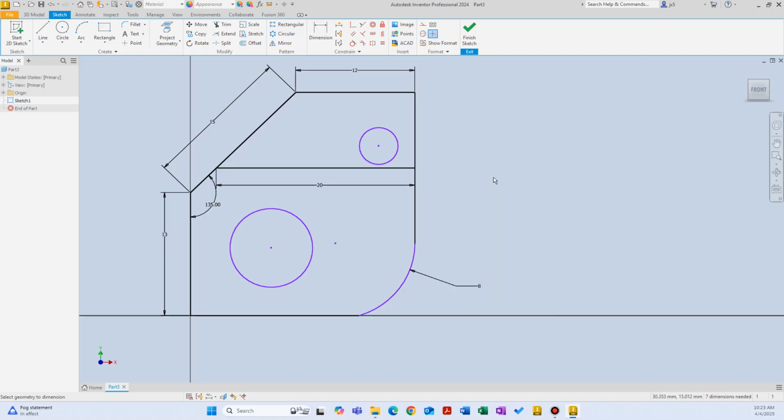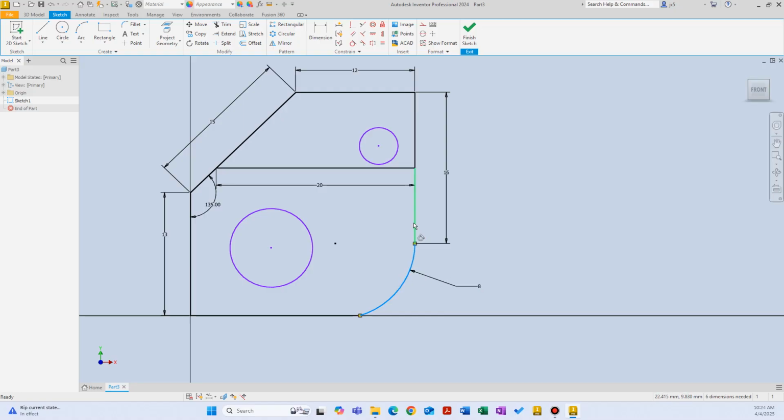So let's dimension that. This time, I want to dimension both of these lines, but I can't select both of them because this is a separate line and this is a separate line. So now I can take advantage of those beginning and end points of these two lines. For example, instead of selecting the entire line, I can select the midpoint, beginning point of the first vertical line, and I can select the end point of the second vertical line. Yeah, right here. So let's say this is 16 millimeters. Notice that now the arc is fully defined because now it's got a space.